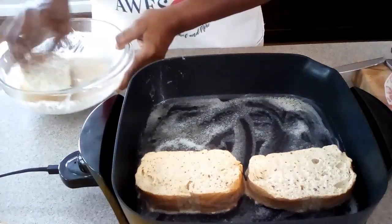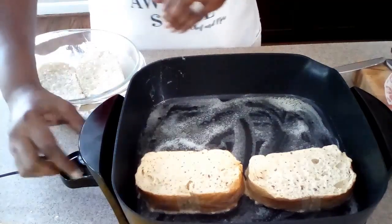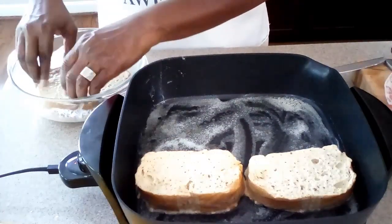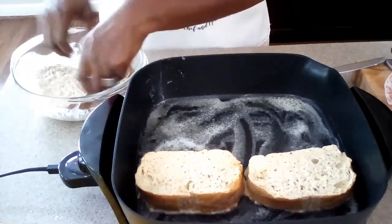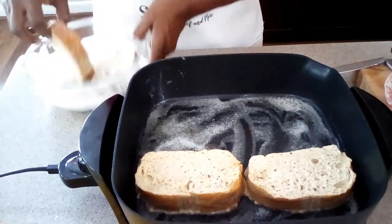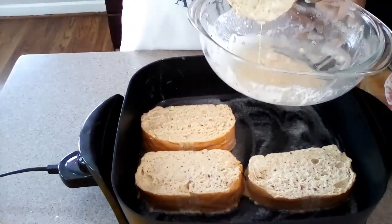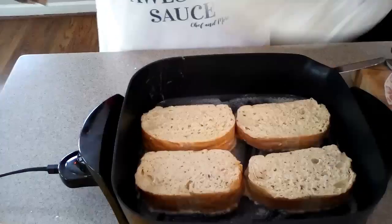Okay, now let's get these 2 done. Soaked in on both sides there. Got my skillet on probably medium high. Make sure they're well submerged. Okay, and as you guys can see, that was just enough mix for the 4 slices.